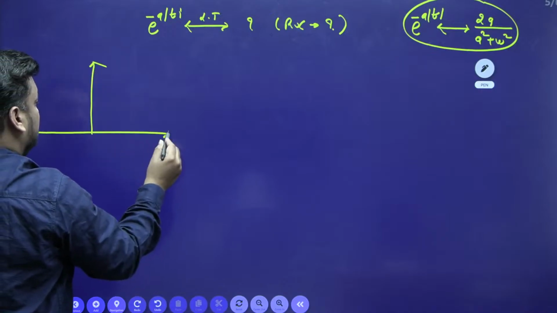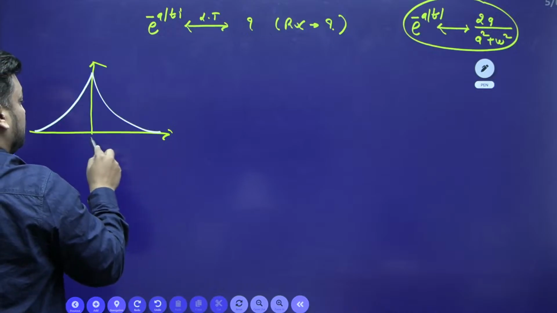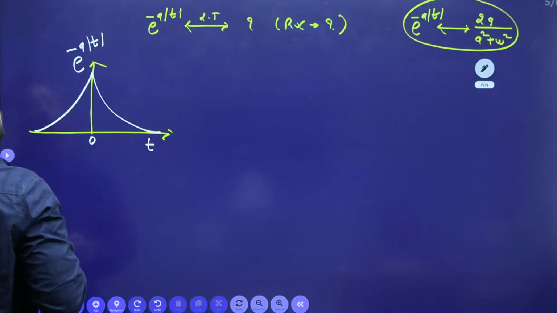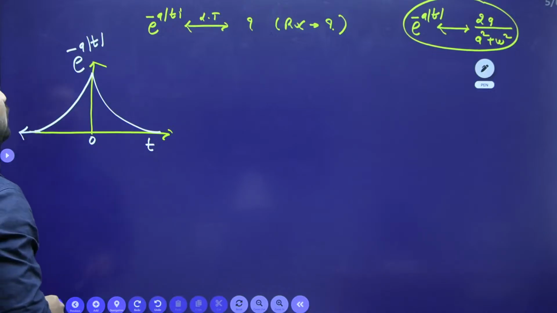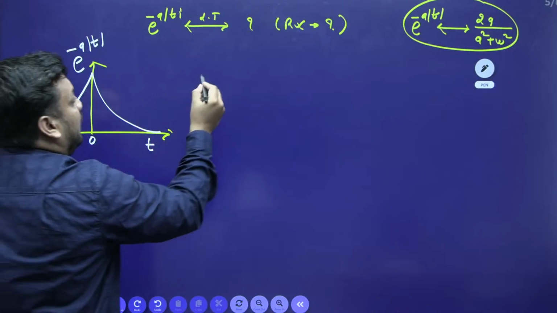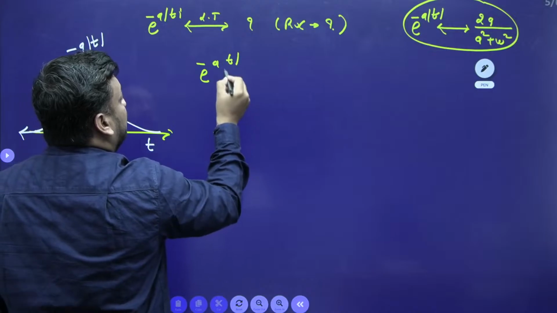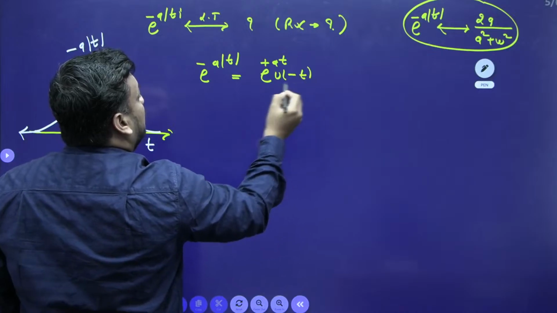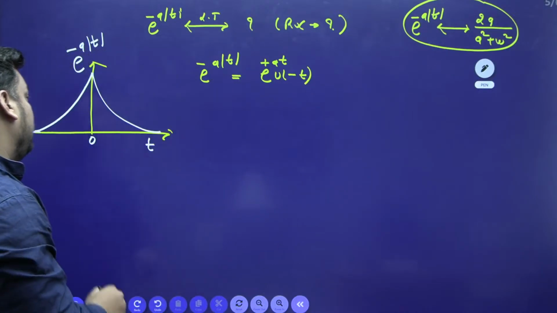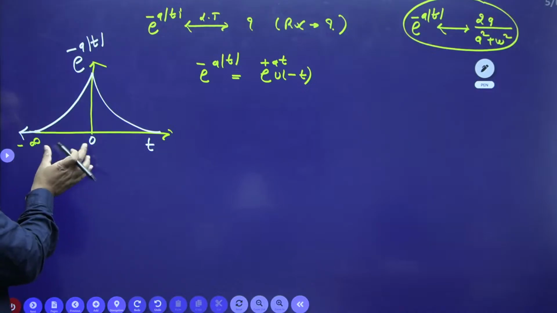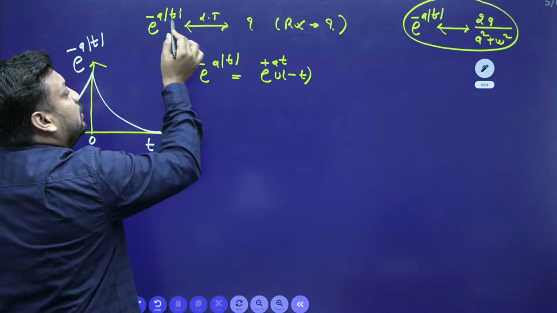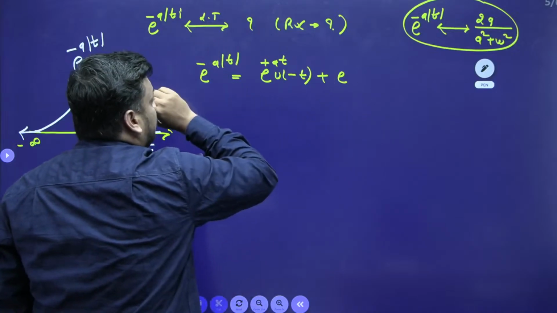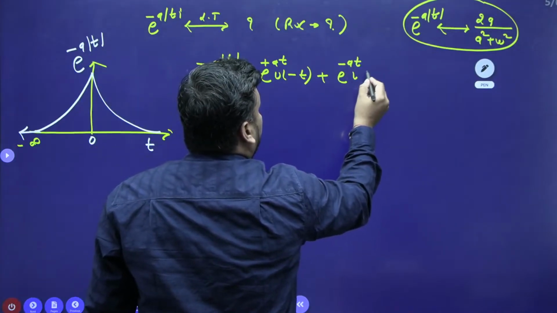Do you know what the curve is? Sir, it is an absolutely bounded signal, and it is an even signal also, symmetric about 0, and this is e to the power minus a mod of t. I hope this is clear to you, beta. Because it is a bounded signal, can I write e to the power minus a mod of t as e to the power at u of minus t for negative time, plus e to the power minus at into u of t for positive time? If I take the negative values of time from minus infinity to 0, I multiply with u of minus t, and for positive values of t it gives me e to the power minus at into u of t.